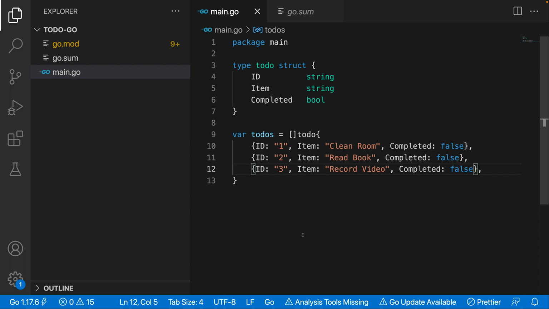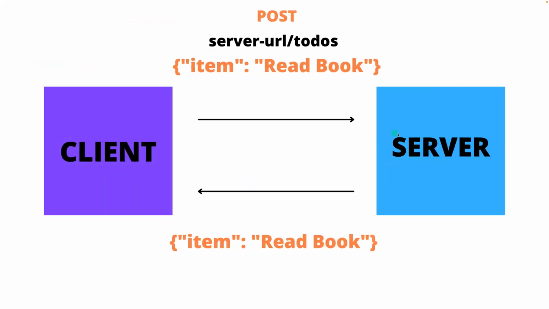Now, one thing I want to note is that this structure right over here is a completely different data structure than JSON. So why is that important? Well, let's remember that the client and the server communicate with one another through JSON, whether it is the client sending JSON to the server or the server sending JSON back to the client.